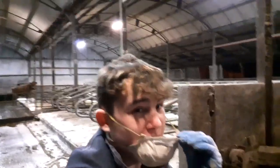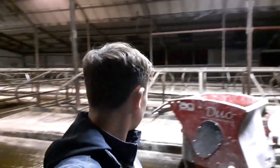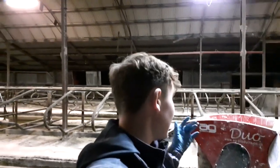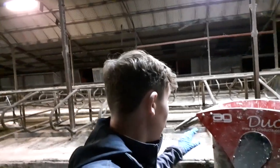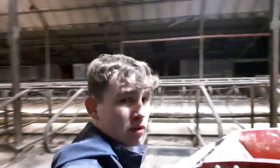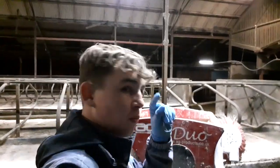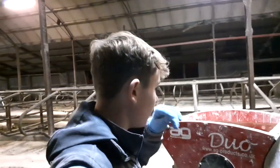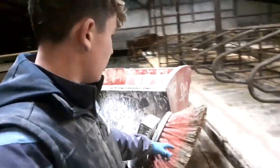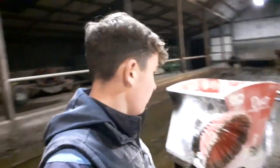If you're wondering, do I wear a mask? Yes, I do because it does get very dusty here when you're scraping and especially when you're bedding the bed. I've finished bedding up all of the cubicles and I'm now just going to talk about the positives and the negatives of this machine. I would say this is 95% positive. What we like: it's brilliant, takes about 80% less time — it's just so quick, and even more than 80% maybe. And it's electric so you don't have to push it. The brush brushes it really well. What I think could be changed for the better is you do have to go quite quickly to distribute the sawdust evenly. But yeah, that's pretty much it.